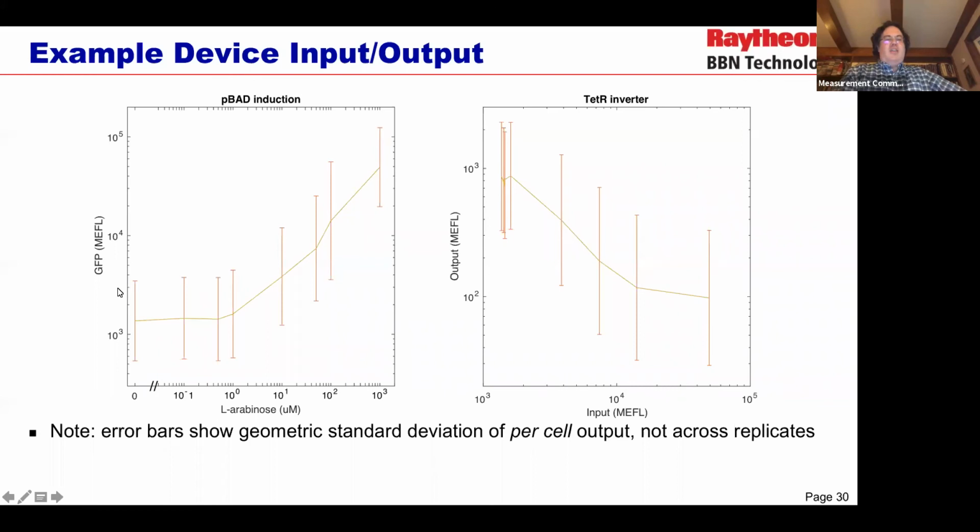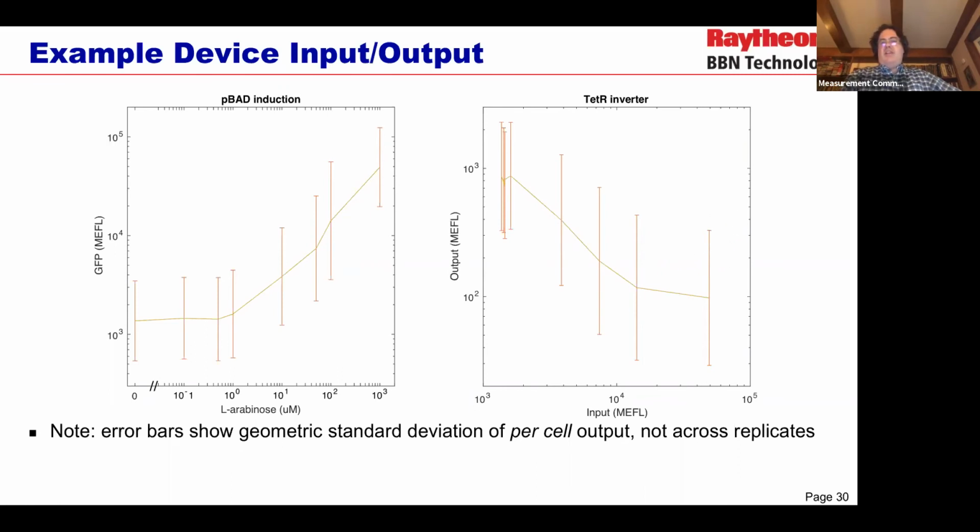So we can see here that for the arabinose at least, these off areas are actually pretty different from when it's full on. Even the low cells are pretty far away from the high cells in the off state, although the middle is pretty broad. So we've got to get all the way out to the ends to really get nicely distinguished arabinose. For the TET-R, on the other hand, the input versus the output are full on TET-R. Still, these cells are overlapping a good deal with the high cells from the full off.